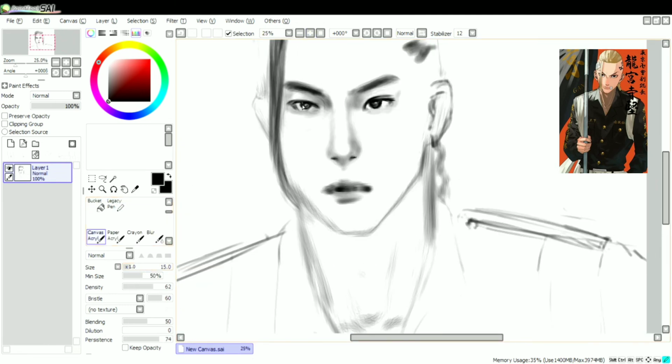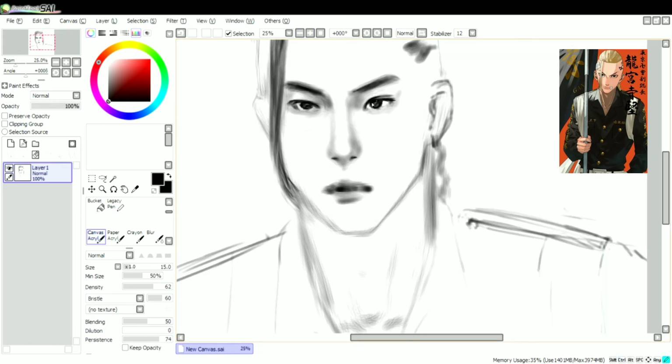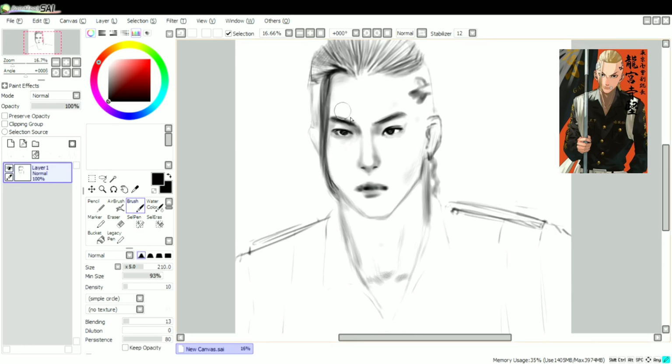Oh, to zoom, press Ctrl plus and Ctrl minus to reduce the zoom distance. Then Ctrl Z to undo and press T to set the selection.